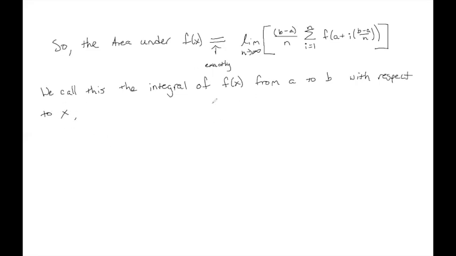So there's going to be x's floating around when you're dealing with a function. So we have to just say with respect to x. So it's like a dy dx. The dx part means with respect to x. And we use the same notation here. And we write, so this is the notation, the integral from a to b of f of x with respect to x.